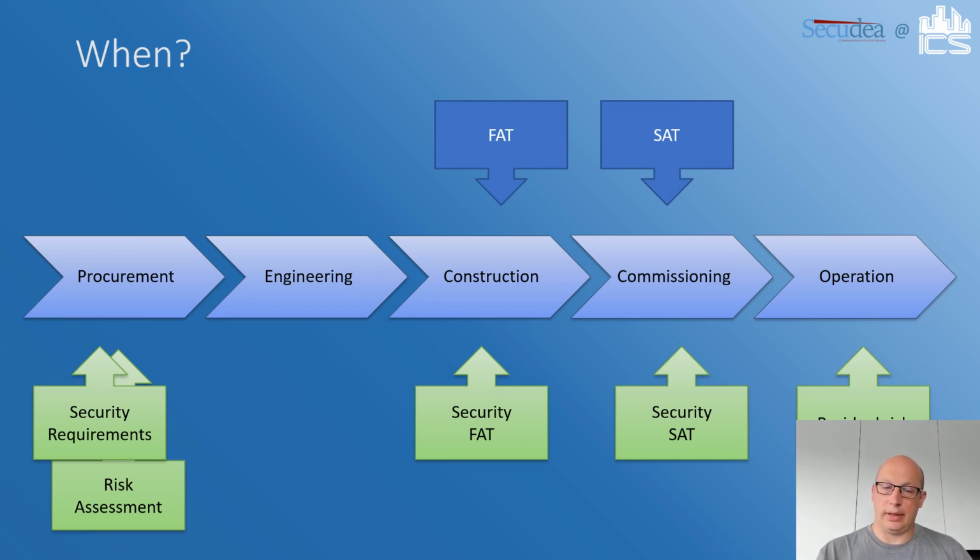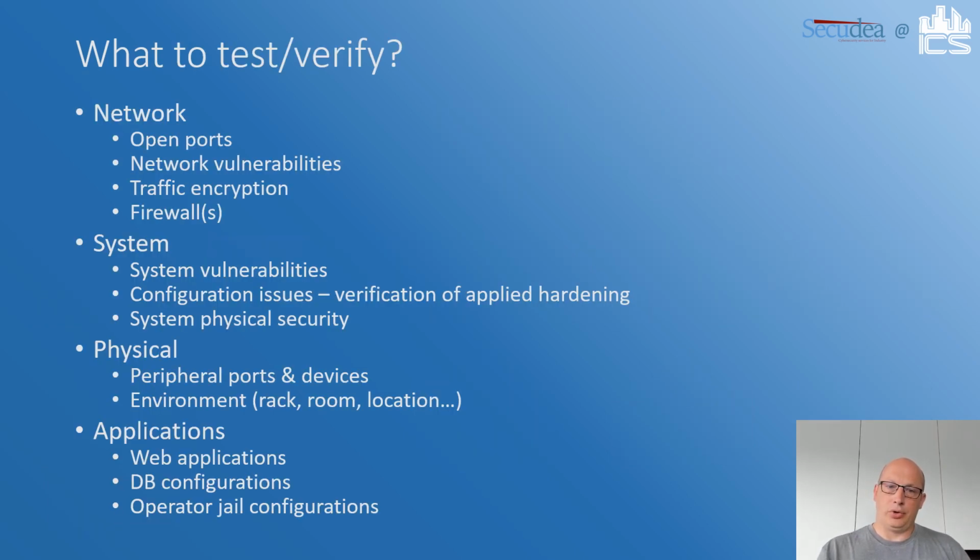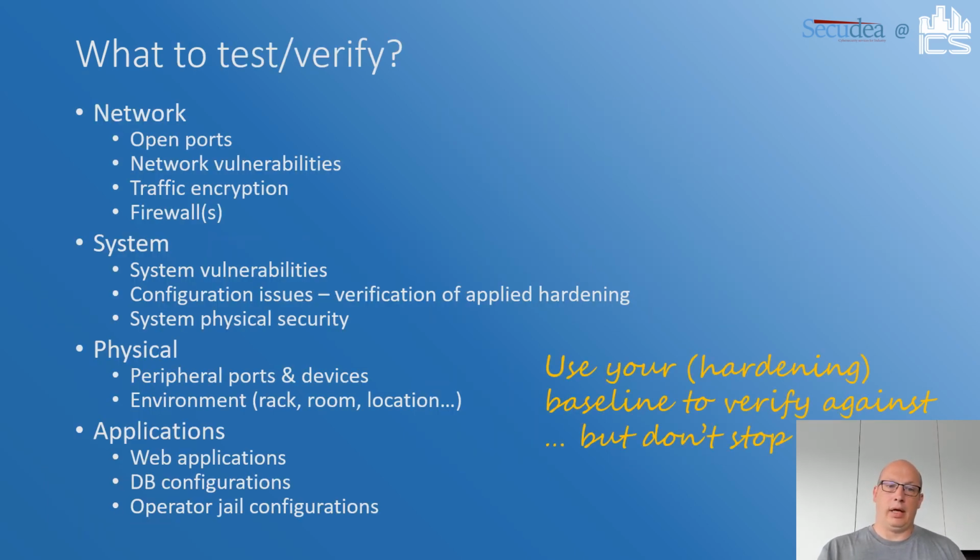What should you test and verify? Well, first of all, everything on the network, everything on the system, everything on the physical side, and everything on the application side. That's in a nutshell. But on the network, you have the ports, network vulnerabilities, traffic encryption, there's firewalls used. On the system, you have system vulnerabilities, configuration issues, not only in the operating system, but also for additionally installed applications. You also have system physical security, and so on and so on. So you have the complete list there.